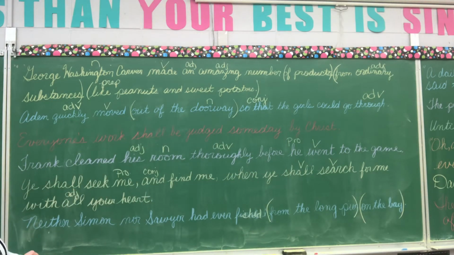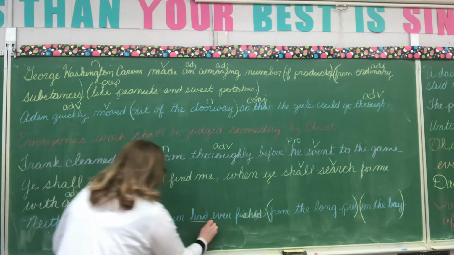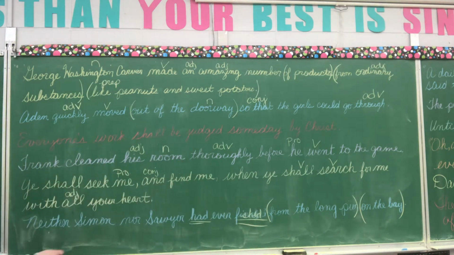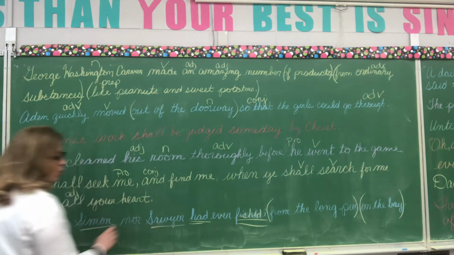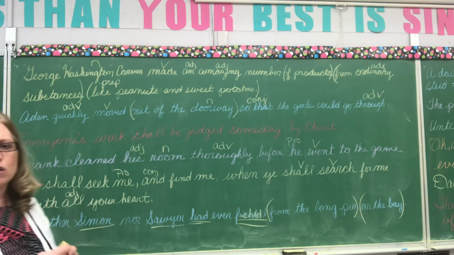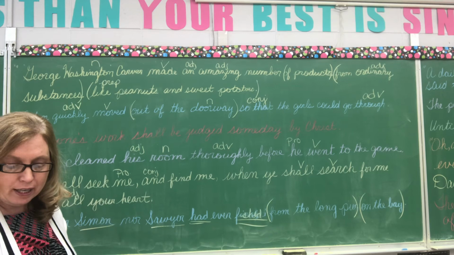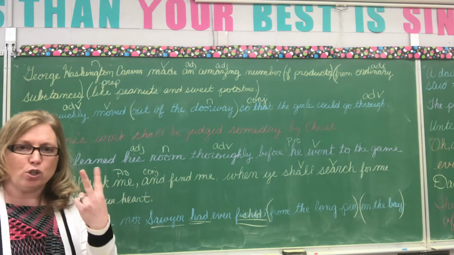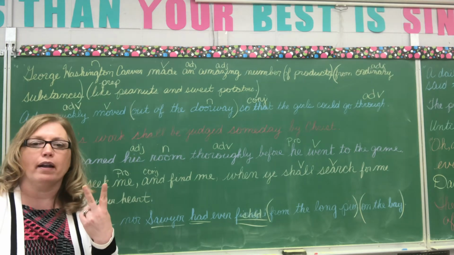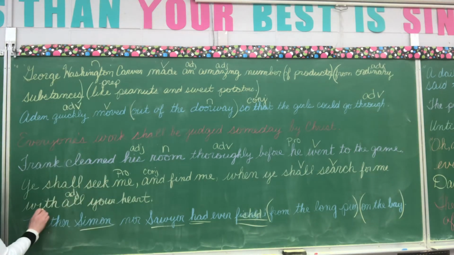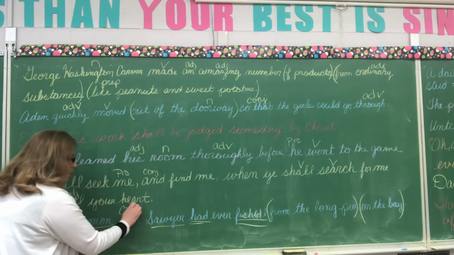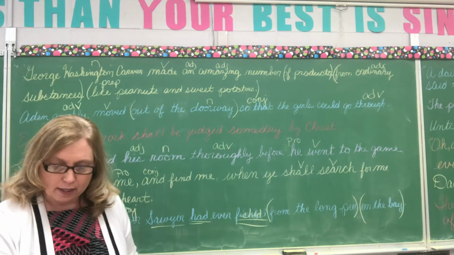What's the verb? Had fished. Who or what had fished? Well, Simon and Sawyer, okay? We're just marking those to help us. Now, let's go look and see what words they want to know about. They want to know about neither nor. Those two words go together to give us a what? A conjunction. So mark them both as conjunctions. Neither nor. Good job. Okay, look at the next one.